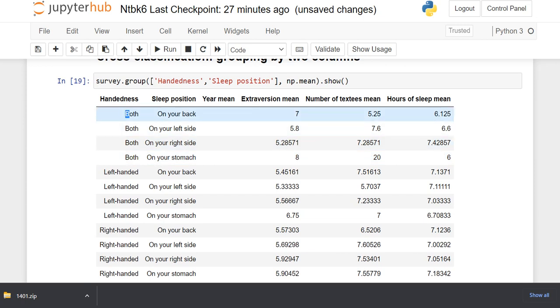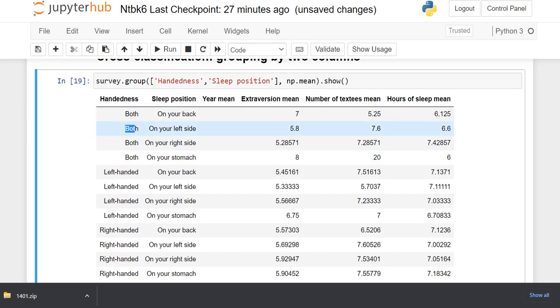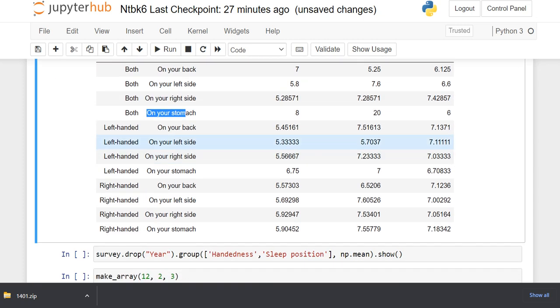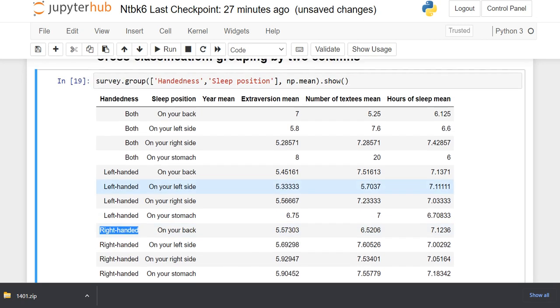So notice that I have those people who are ambidextrous, and I have one row for each of them, for each of the sleep positions: on your back, on your left side, on your right side, on your stomach. Then for the left-handed people, we have the same four options, and then for the right-handed people, the same four options. And notice that the NP mean calculates the mean for every subgroup.